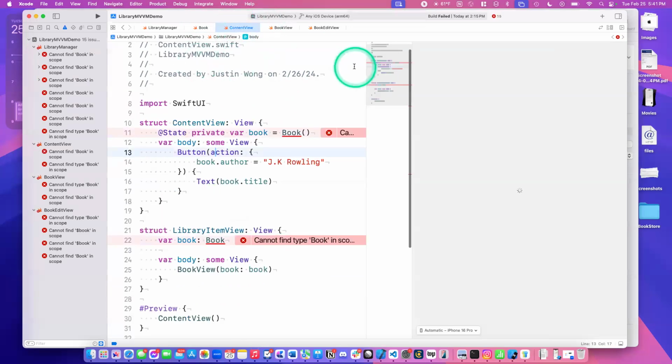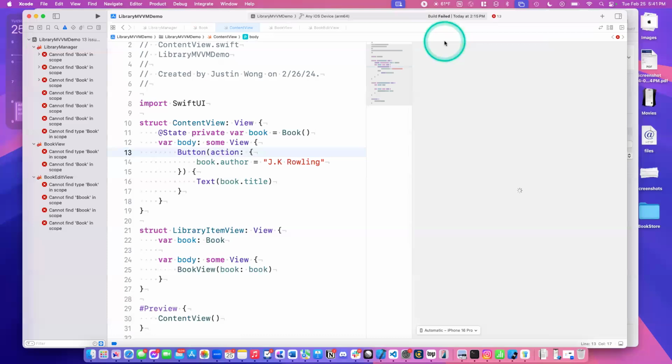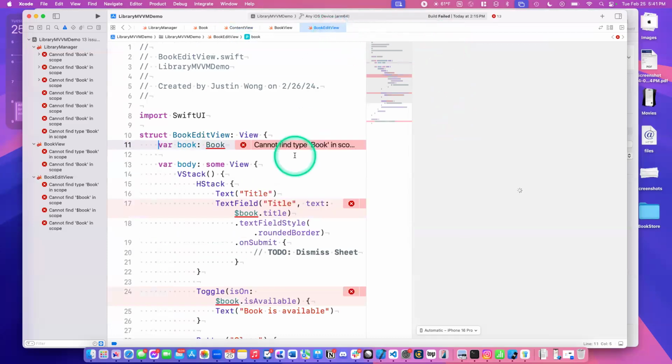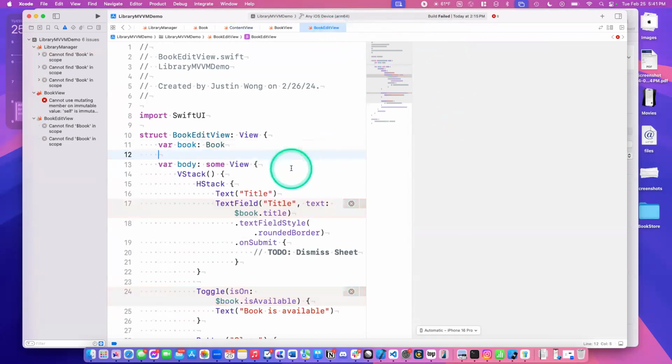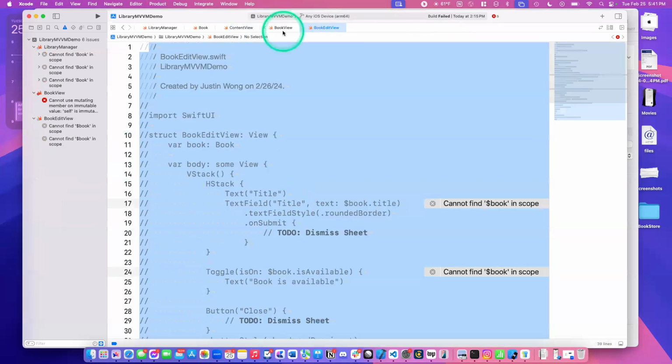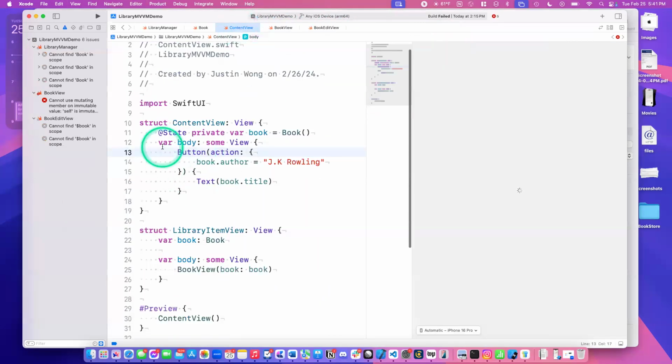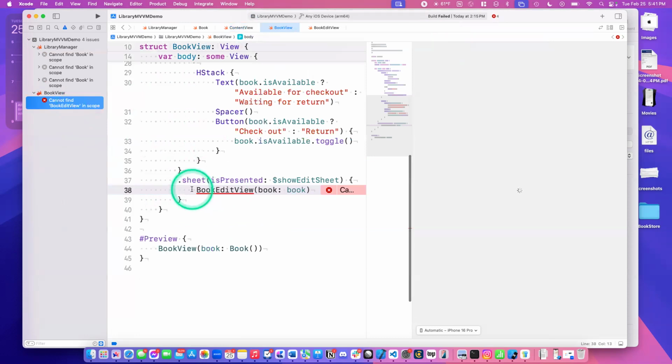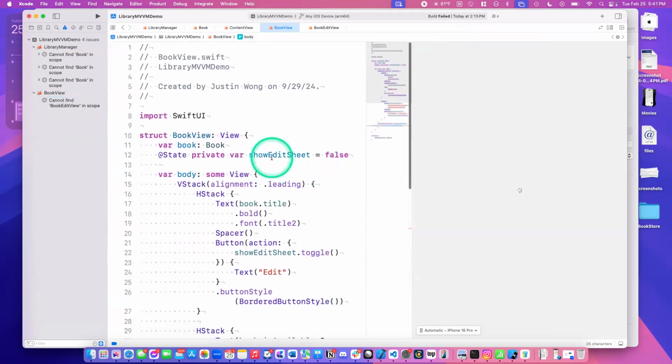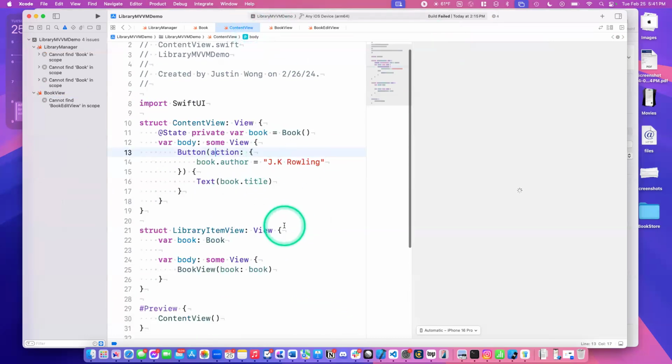Sorry, let me go back to our content view. Let's see if it loads.